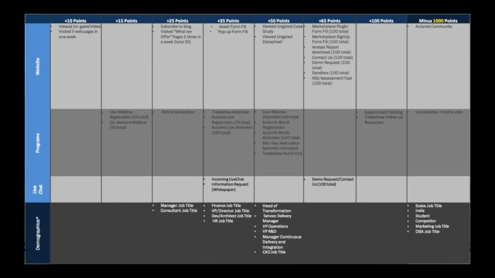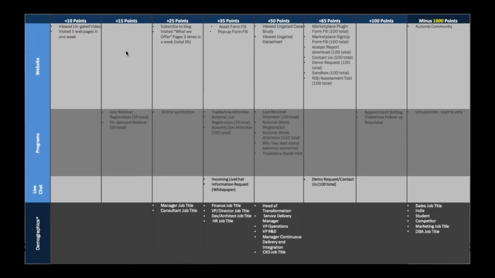Now, this is a fairly complex example compared to if you've only got a small amount of content on your website. But it's a nice way of seeing how you can group together different types of content and attribute points.